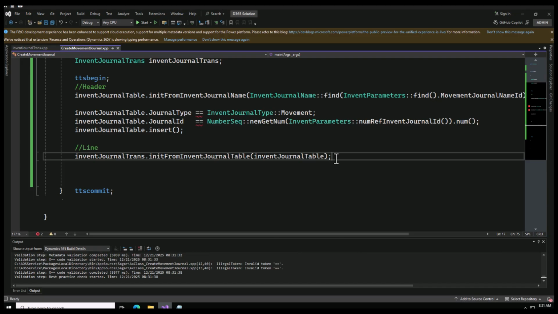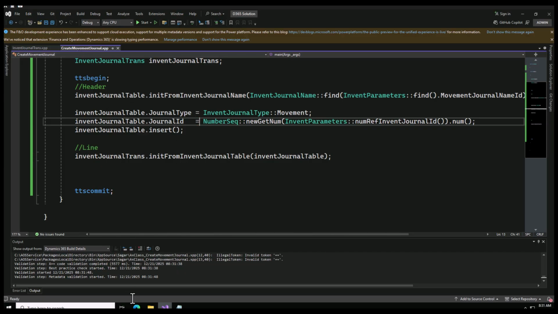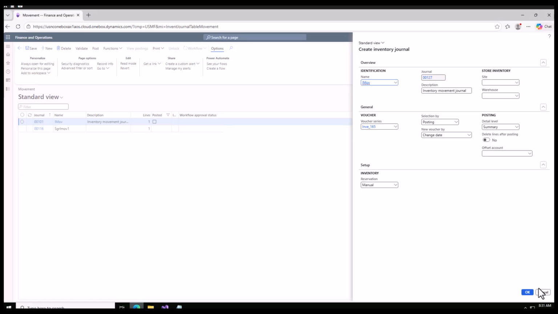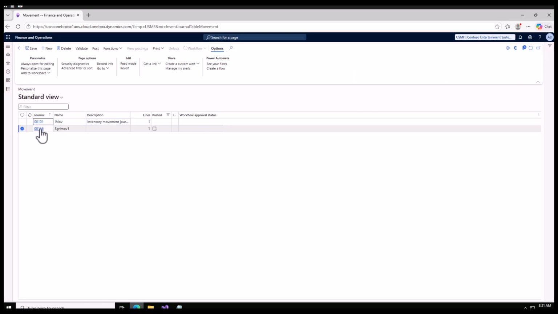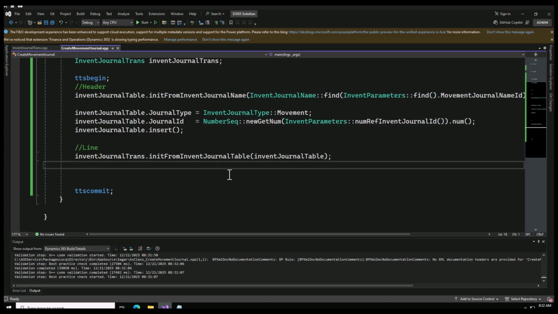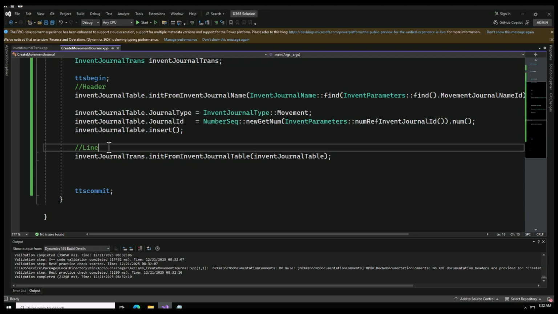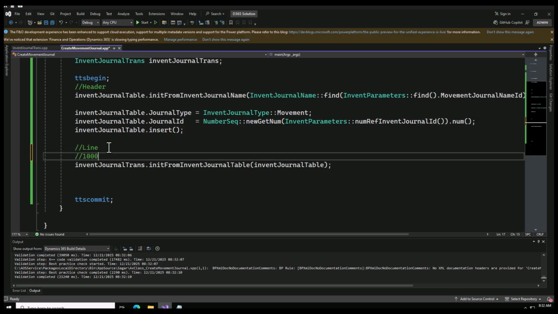Then the next thing is, okay, I'm sorry, here I should use a single equals to for assignment. Now our header table is ready. Now the second thing that we need is an item ID. For example, let me pick this item ID 1000. So I will go here. Now I can use my invent table. Actually, I need to use this. Let me tell you one thing here. Line, this will be my item ID.